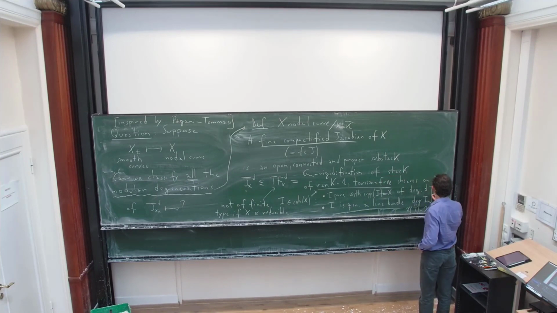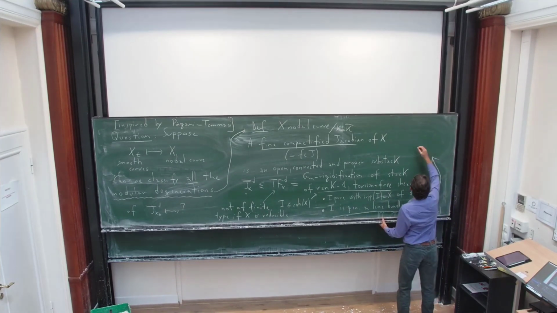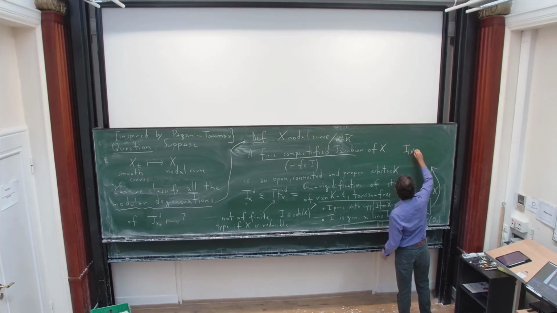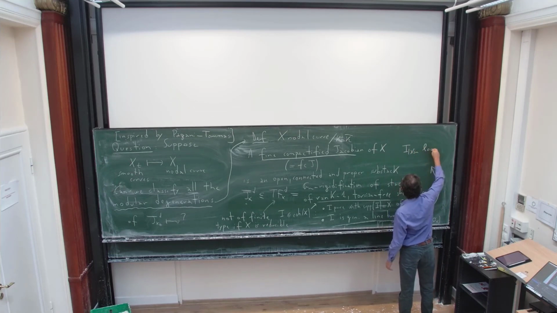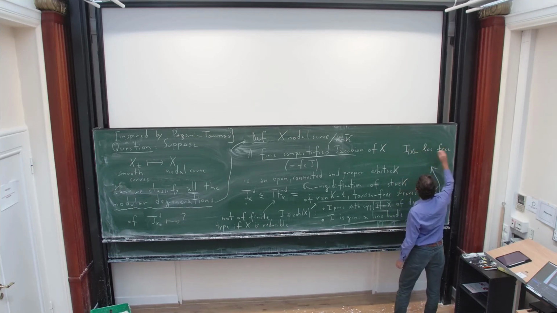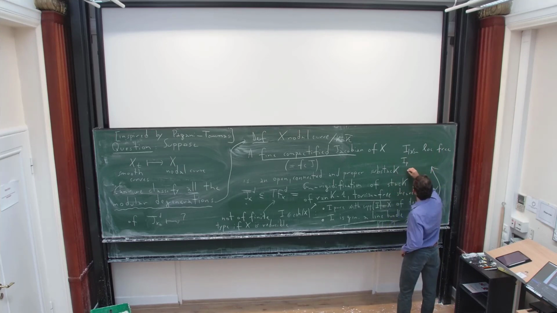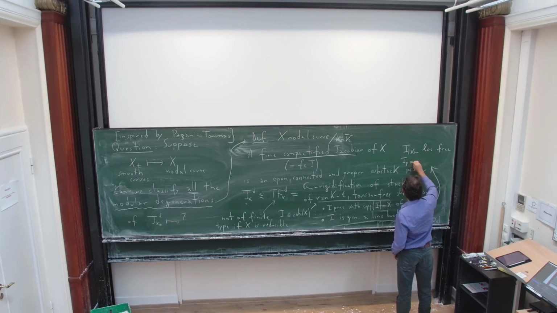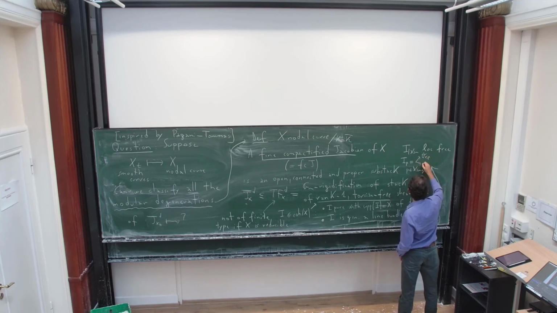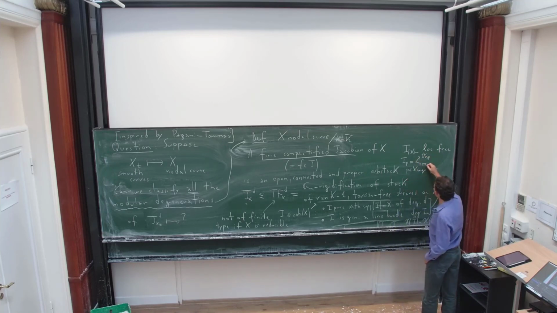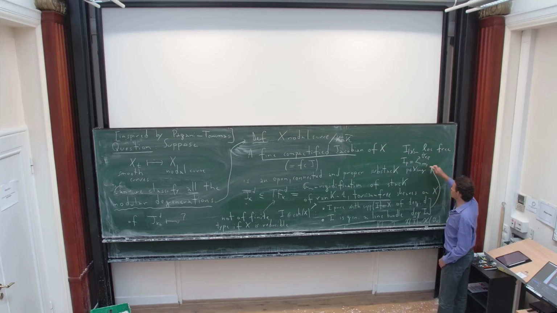So from this definition, it follows that if you restrict I to the smooth locus, then this is locally free. While if you look at the stalk of I at a singular point, so at the node, then this can be either the stalk of the structure sheaf, or it can be isomorphic to the maximal ideal of the node. And this is the case where it's not locally free.